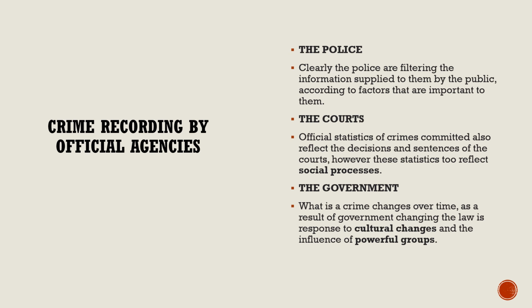Another example is drug classifications. So if you classify up or down particular drugs, and cannabis has fallen into that bracket, it will mean that there are less court cases for possession of cannabis, for example. If it drops down classifications, people tend to be cautioned, and therefore it makes the drugs picture look very different in society.